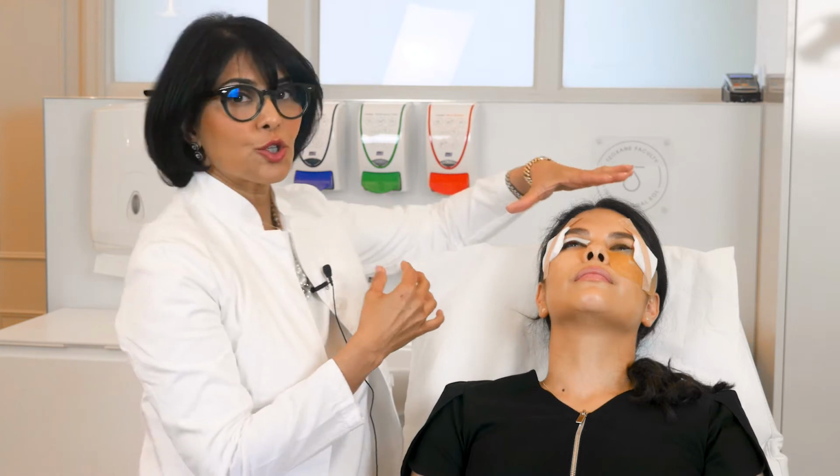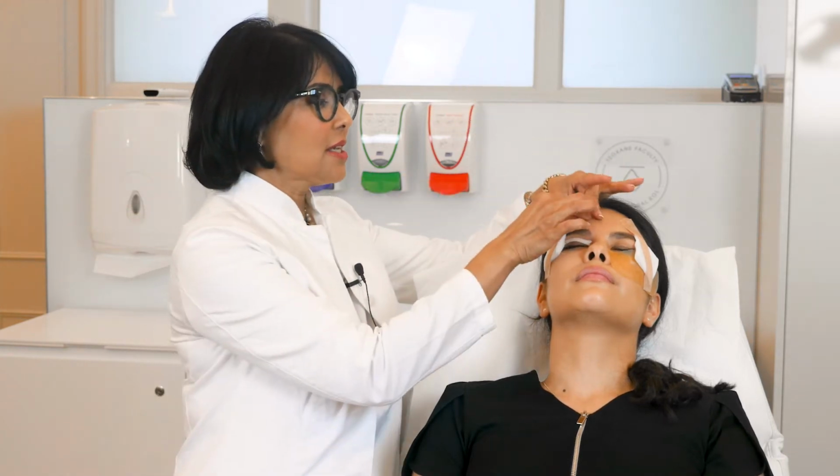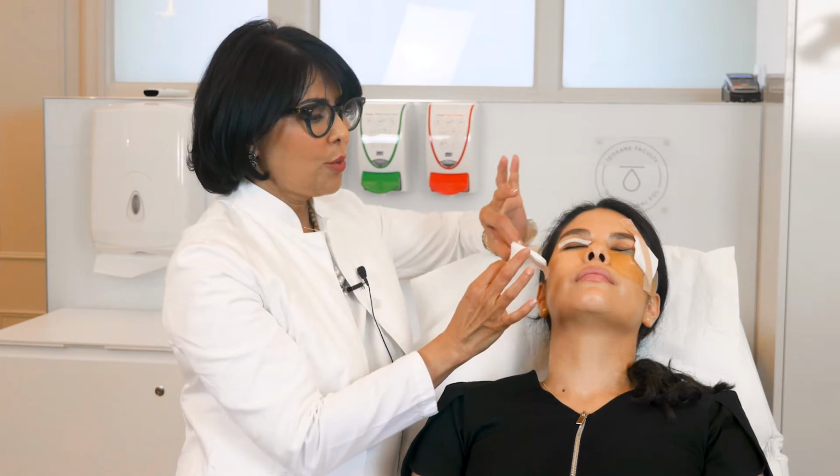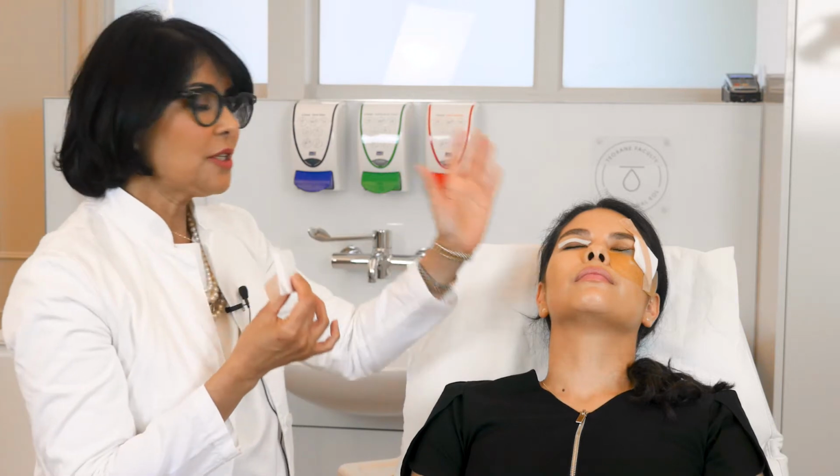So obviously the lids will be really swollen and the vision will be blurred. So the first thing that you do is take the tape off. Now I'm going to show you: you clean your hands and you gently take this tape off, and with it comes off this little gauze. It might be a little blood stained. This is for your upper eyelid blepharoplasty. I'm going to come to lower lid blepharoplasty in a second.